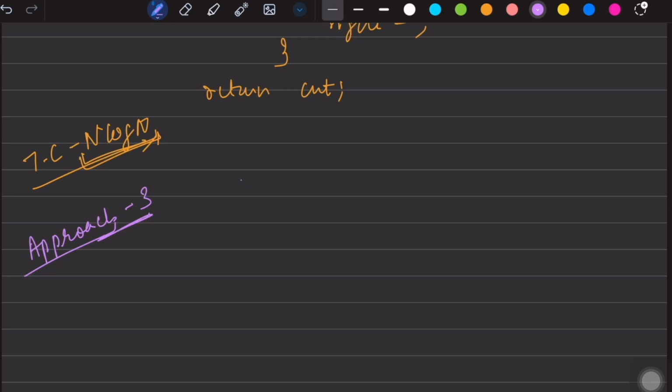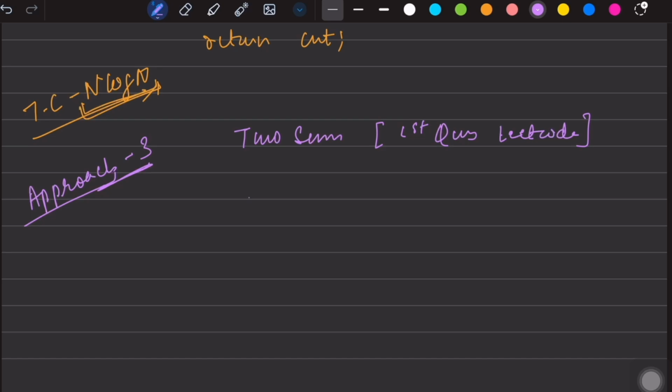This is the basic approach of the two sum question. Two sum is the first question of LeetCode. So what do we do in that solution? Let's say we have our nums array 3, 1, 3, 4, 3 and k is 6.